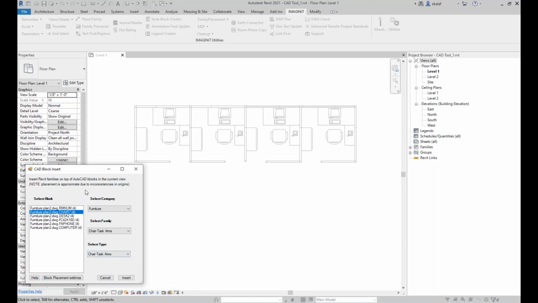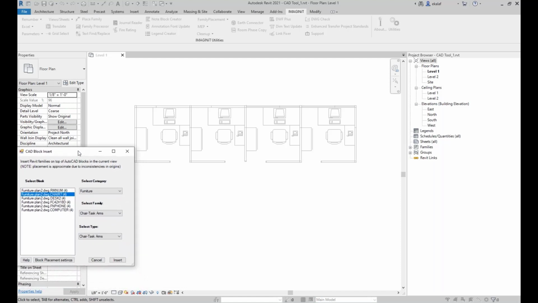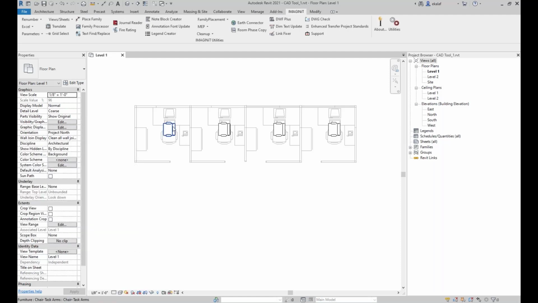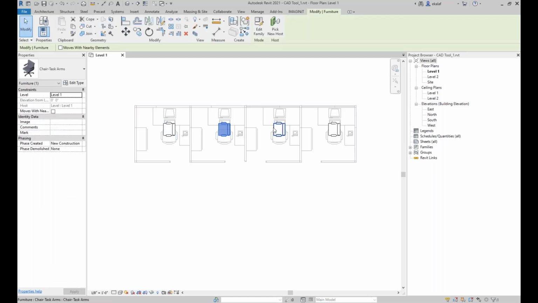So I'm just going to go ahead and click on the type that comes with the family. For this first attempt, let me just double check one thing here. I'm going to remove this information, and I'll talk about these options here in a second. Let me just put 0, 0 there. Then I'm going to insert the family the way it is. Typically, if you're bringing this into a new file and you click on insert, notice how it places those families right there instantly.